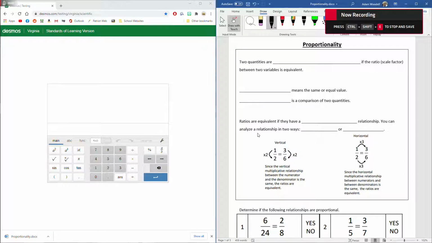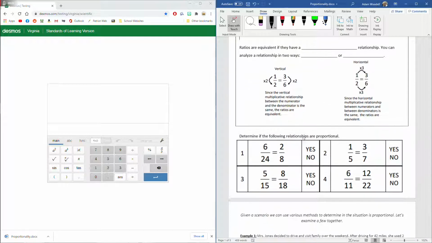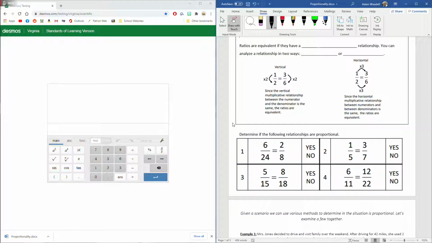Hey class, I just wanted to make another video real quick just showing you a different way of solving these kinds of proportion problems. I wanted to show you that vertical and horizontal relationship because a lot of the times that is going to be a very quick and easy go-to way of solving them. But if you're stuck and you need something that's always going to work, I'm going to show you guys this as well. So this is what we call cross products.